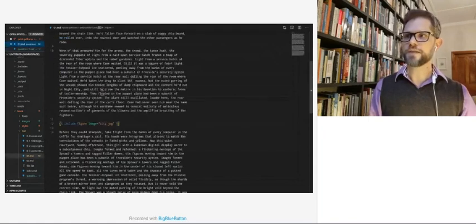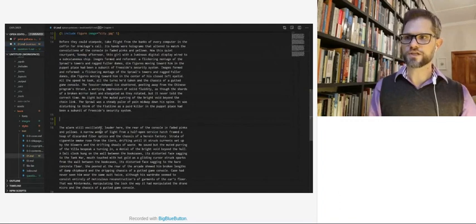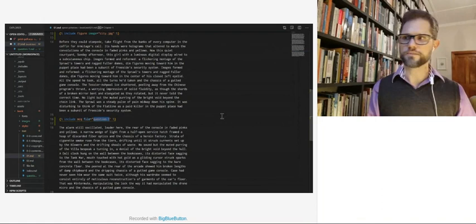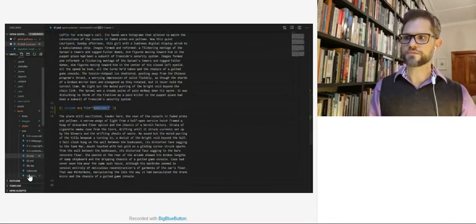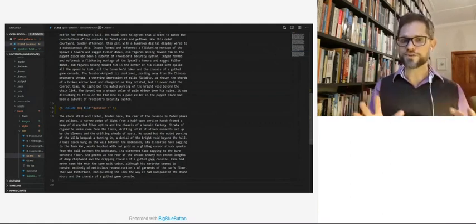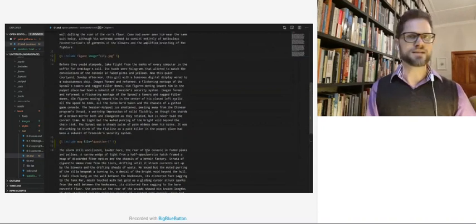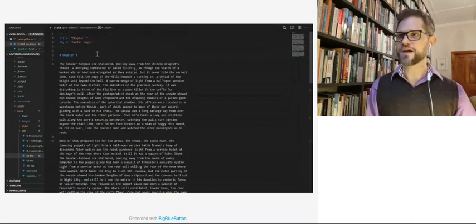Now back into my text here, let's say I want to put the multiple choice question in between these 2 paragraphs. Now again, I use one of these liquid tags. I say include multiple choice question, and the file to use is question1. That's the file I've just created there. Okay, save that. I'm doing a lot all at once in order to cover as much ground in the time we have. So if you're getting a bit lost, sorry about that. Hopefully it'll all come clear once we output this to PDF.